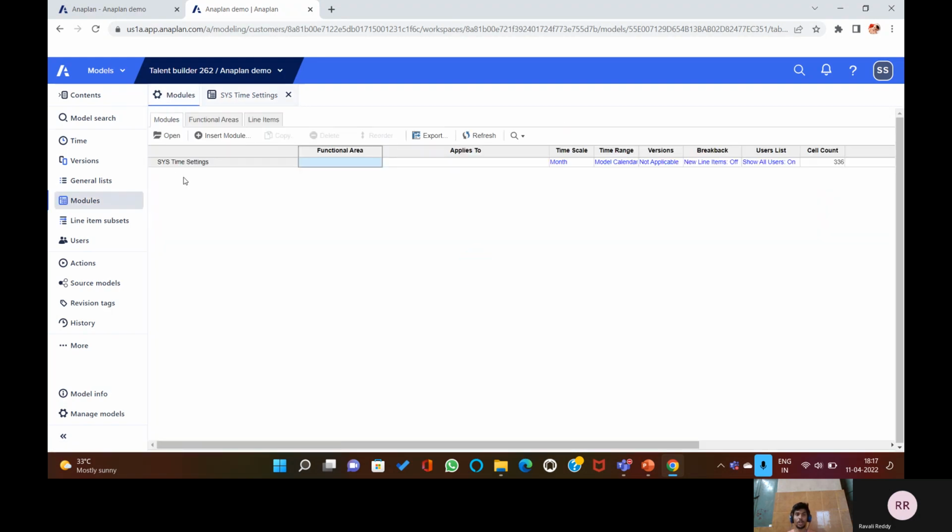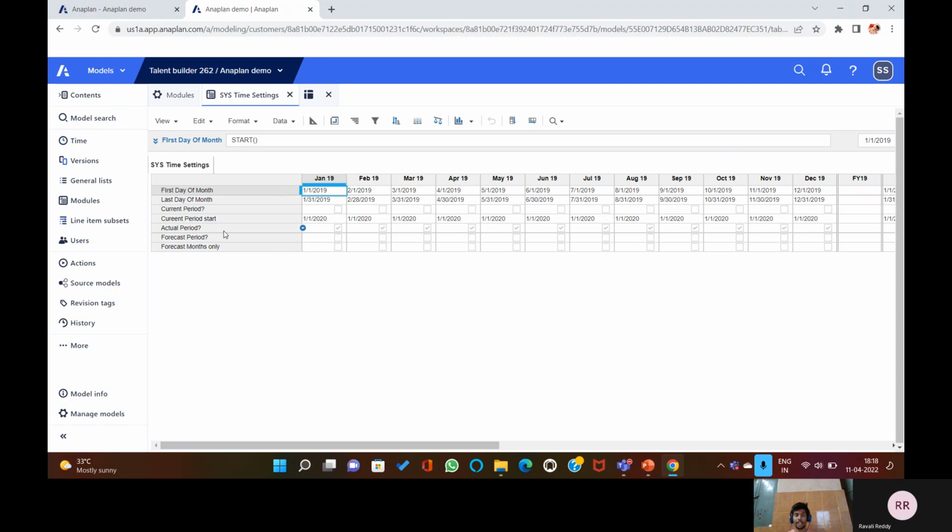See, this is the system module. In this system module, we can create line items. These line items can be referred to from any modules or line items, by reference or by writing a formula choosing this system time settings.